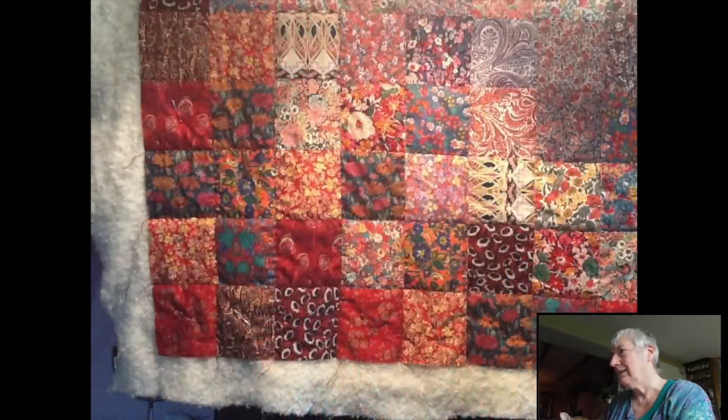I would stitch every alternate row all the way along. So if there were numbered rows, it would be 1 and 3 and 5. Then I turned the whole quilt round 180 degrees so that I would be quilting in the other direction. It's quite important on a very big piece like this not to quilt them all the same, otherwise you get a bit of bowing going on. So I would quilt alternate rows like that. It's especially important with machine quilting, I think, but with hand quilting, I respected that as well.